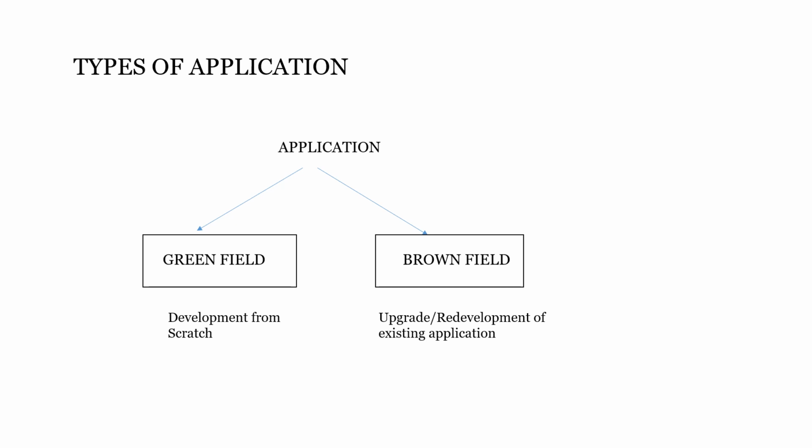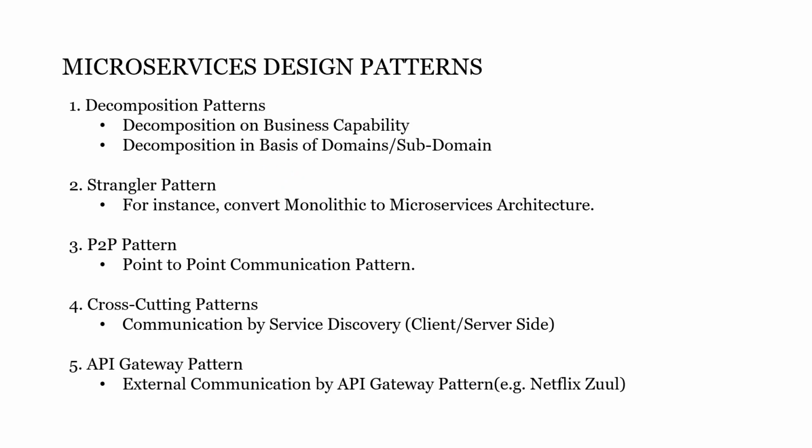But with brownfield applications, it's a kind of upgrade or redeveloping an existing application. You have legacy code, for instance you want to convert a monolith to microservices. So that's an example of brownfield. Though it is a slow change, it is more reliable and scalable. And you do have some basic infrastructure, so it can be a cheaper approach while going with brownfield.